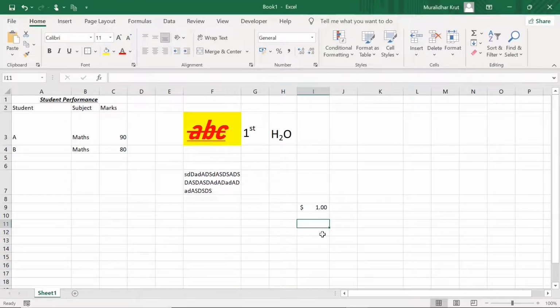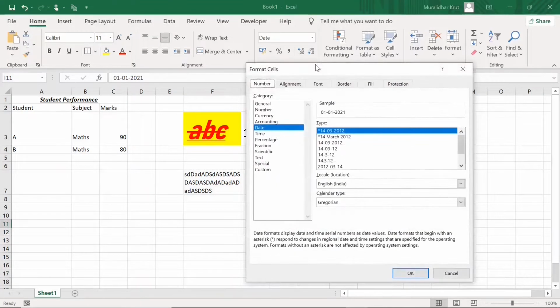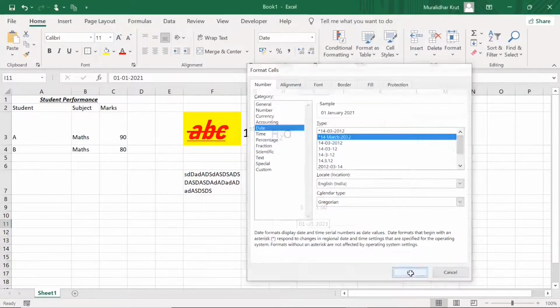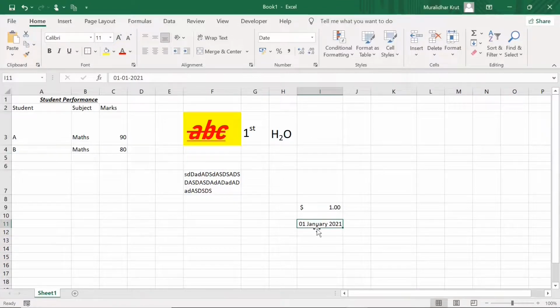Next is date. Enter 1/1/21. Select this cell and click on number, and the date category has been selected. We want it in this format, so I selected this format and click OK, and it is now showing 1st January 2021.